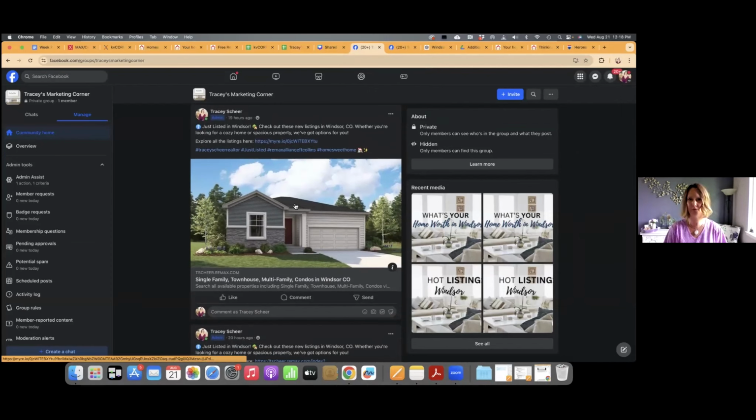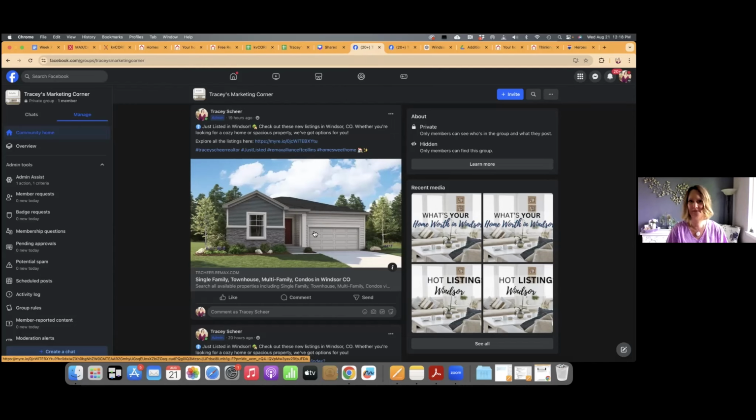Here's an example where I came in, I put the comment and I added the link and all the details, but I didn't upload my image. I just embedded this, I just put the link in. Well, this is where it's pulling this random photo, which you have no control over. And then the other part to that is if and when this property that is displaying here goes under contract, it's going to change that photo to photo coming soon.